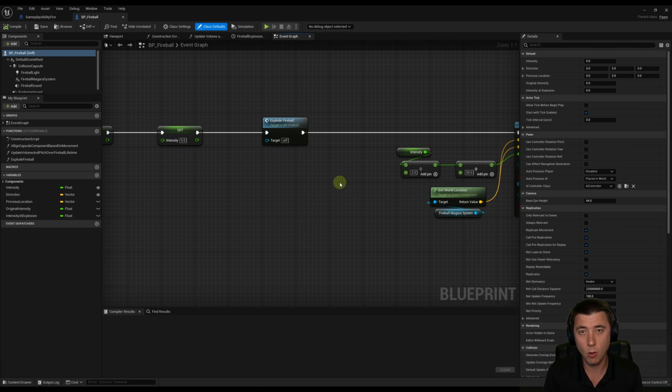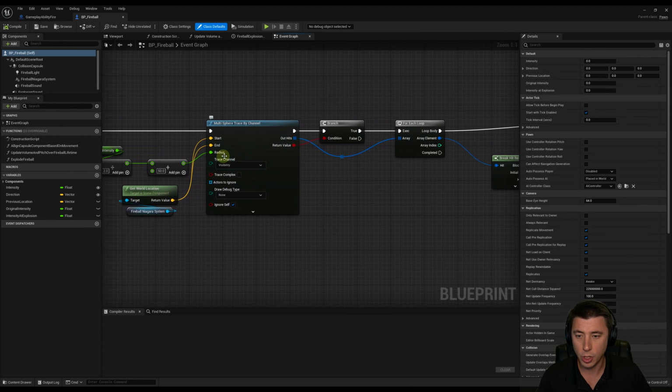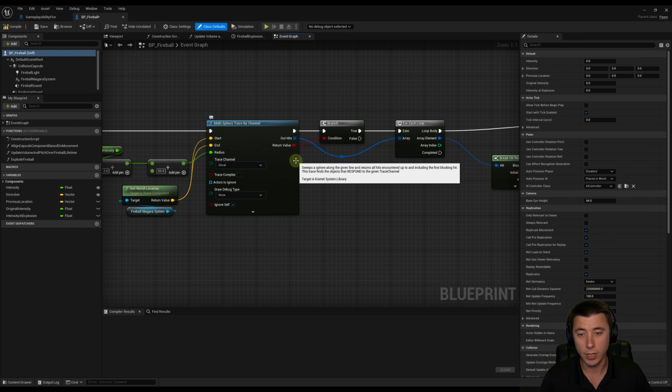So we're going to continue off of the decals that we started 2 episodes ago in episode 29. And if you haven't already, I strongly encourage you to check out that episode, because if you want to follow along with what we're doing next, you're going to need that setup. So the first thing we're going to do, over to our multi-sphere trace by channel here, we've got to change our trace channel from visibility over to decal. What this is going to do is check in the vicinity, do we have a decal already spawned? Or more than one decal, because it's checking every single hit of the multi-sphere trace.